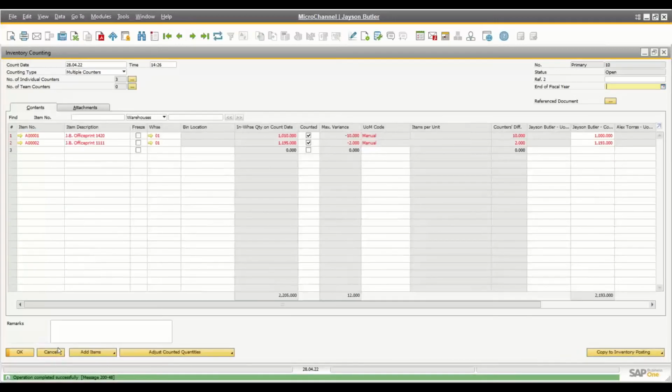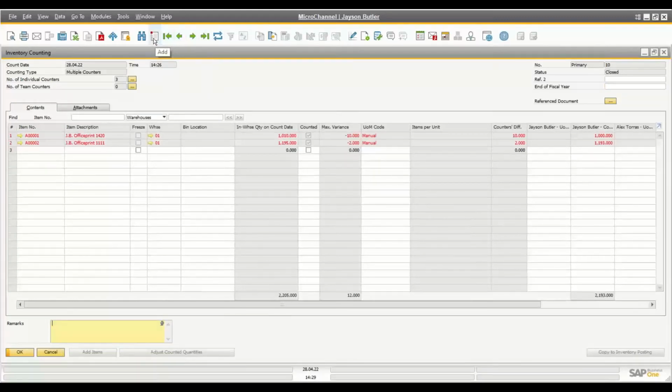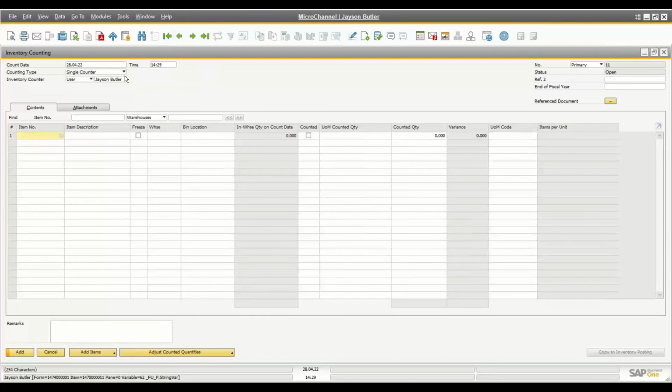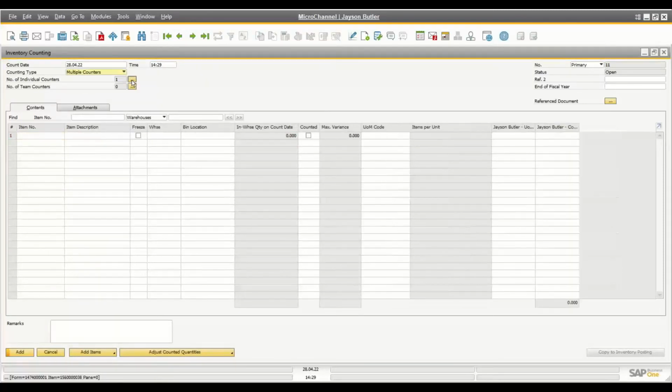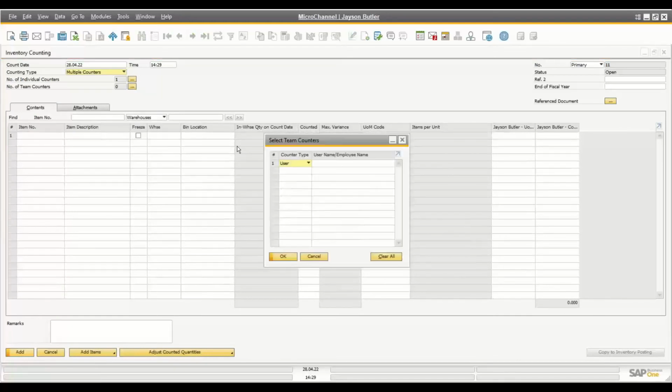So that's doing counting with individuals. As I said, there's a third option where you can also say there's a team of people counting. If you say there's a team counting, you define who the people are in the team.